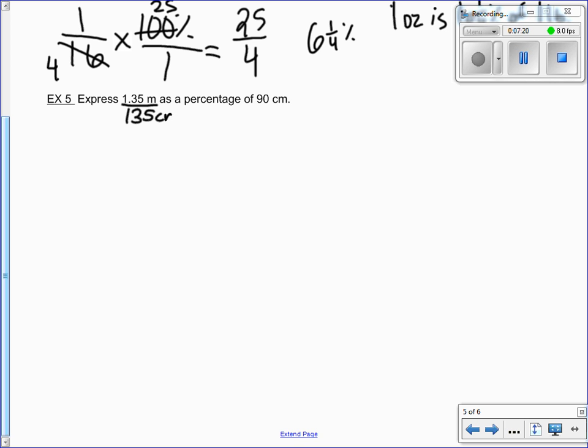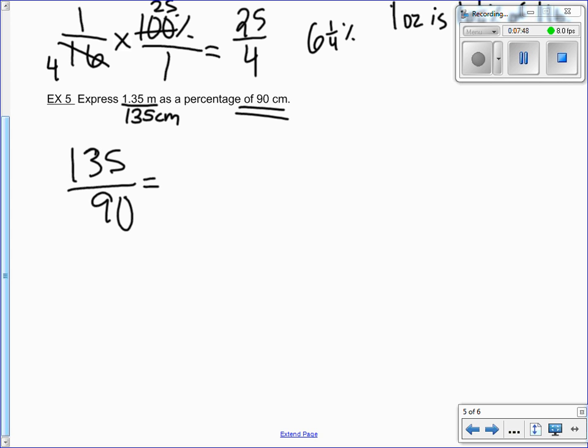Good. And then since it says of 90 centimeters, it would be 90 on the bottom. Of is our whole here. Okay, 90 is our whole. So we want 135 over 90. Okay, so this is why we have to read carefully. Our part is not smaller than our whole. Okay, Isha, now what should we do? So, divide each by 5. You can divide by 5.